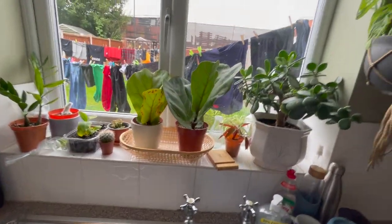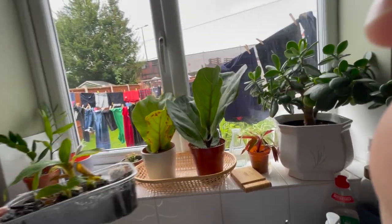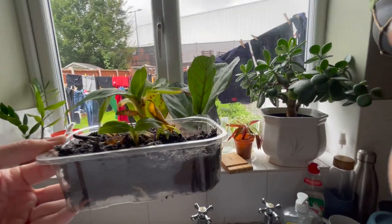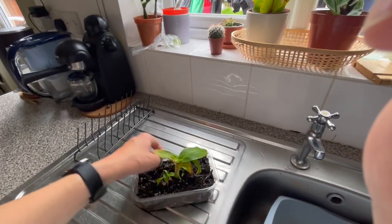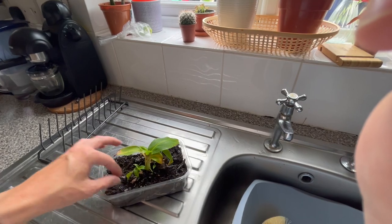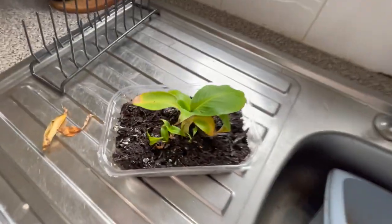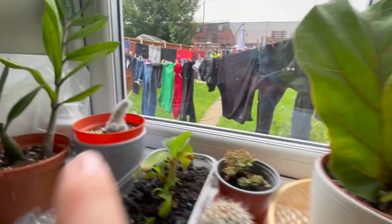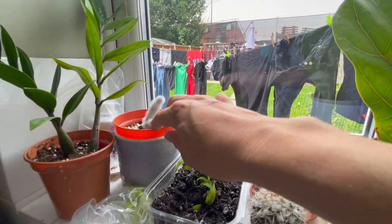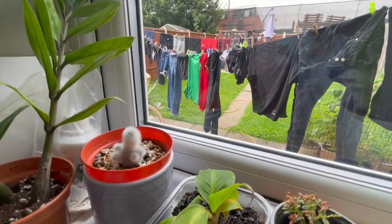In the window here is where I keep some cuttings and random bits and bobs. This is a banana tree that my partner was growing at work and has brought home — that's why it's in this random little plastic tub. We're trying to keep it watered, but it's come from a really bright window at my partner's workplace. It's got loads of new babies coming through though. My partner is off work for the summer, so that's why it's come home — we're hoping to grow it up and then it can go back to work. Another cacti here, and another one here as well, which I do think looks very rude — I don't know why it's growing like that.